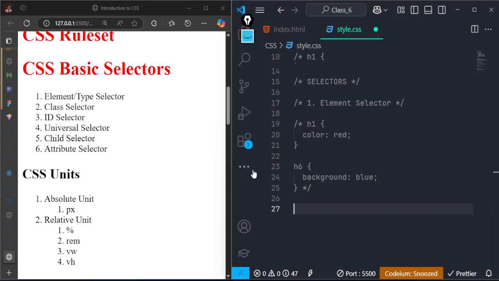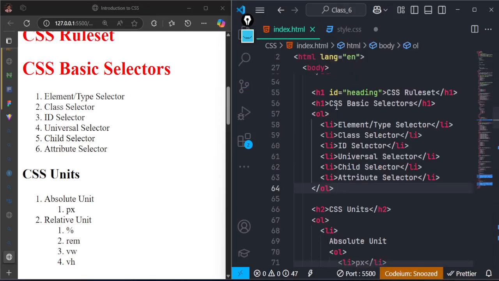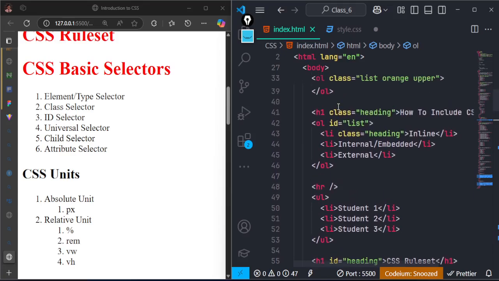This one with the element type, we're only focusing on one particular element, but with this we can target multiple elements on the page that are not even of the same type, but because they have that class, then we can apply the style to them. Just like in a normal school, multiple students can be inside a class, but that doesn't mean you are studying the same course. Even though you are attending the same class, that doesn't mean you are offering the same course in that school. So the same thing here too, you can give a class to your elements, and whatever element has that class, you can target it and style it based on the class that you apply on it.